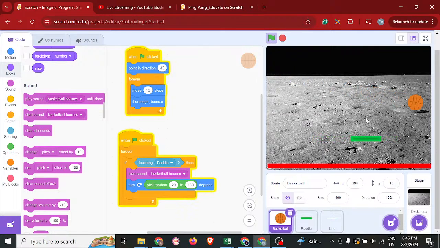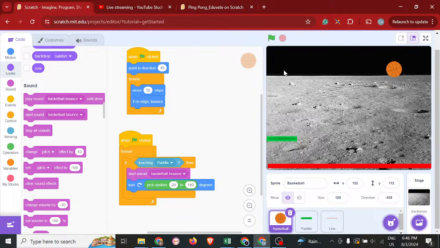Whenever it is touching here, it is giving a sound. I don't know whether you are able to hear the sound. When sound is added, it has become a lot more interesting, right?